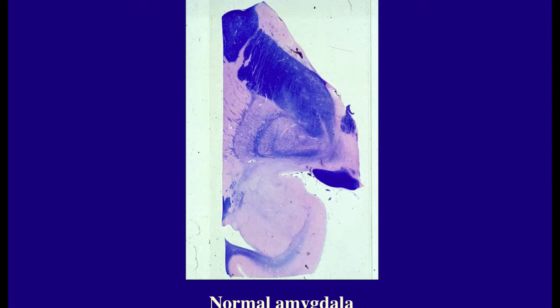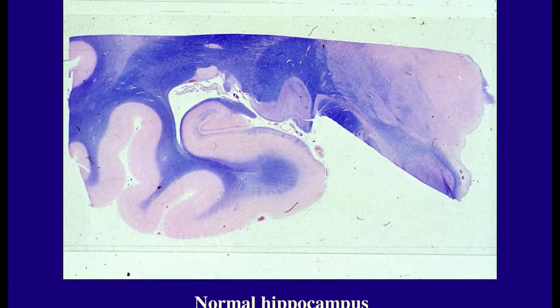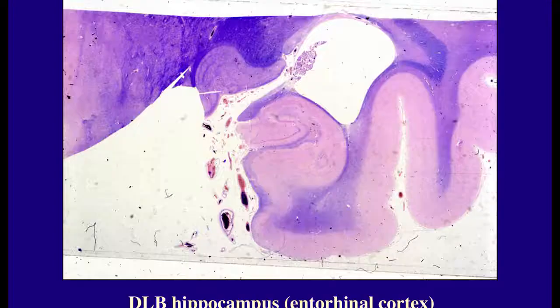Also involved in dementia with Lewy bodies are limbic structures, the amygdala and hippocampus. So these are overlapping structures that are also involved in Alzheimer's disease. Here's a section of hippocampus from a normal subject, from a control subject. This is the lateral geniculate nucleus, that visual relay that I showed you in the Alzheimer's disease patient. Here's the temporal horn of the lateral ventricle. This is the hippocampus and the gyrus next to it, which we can refer to as the parahippocampal gyrus. This particular region in here is called the entorhinal cortex, and that's where one sees pathology in patients with DLB.